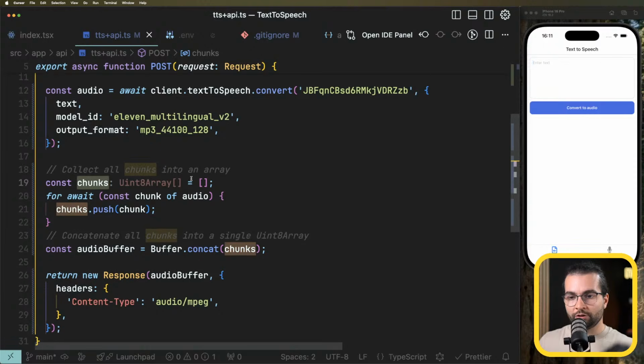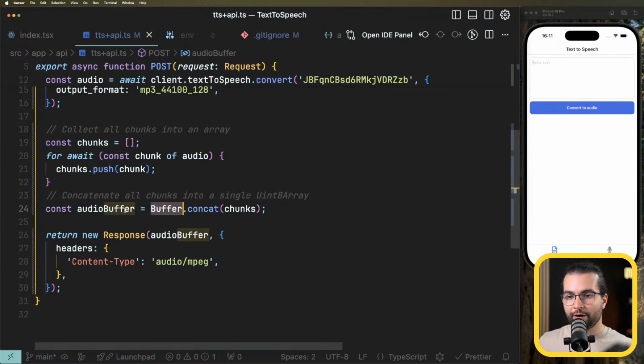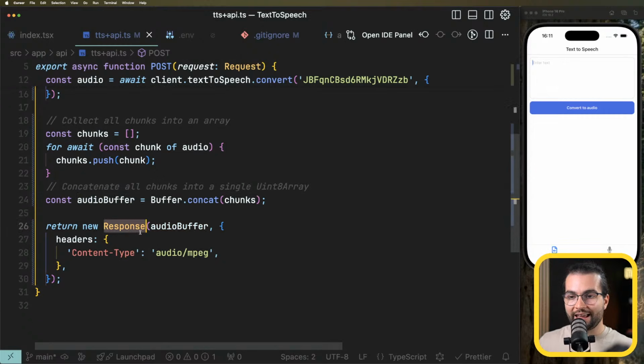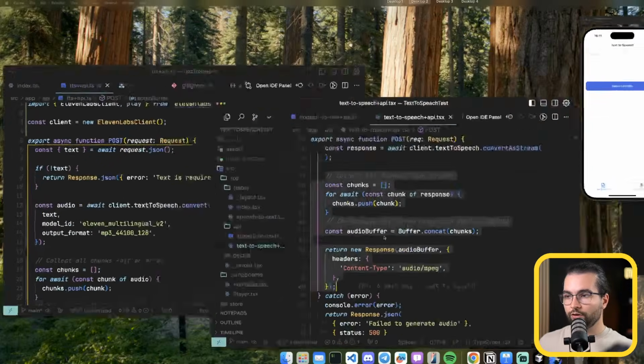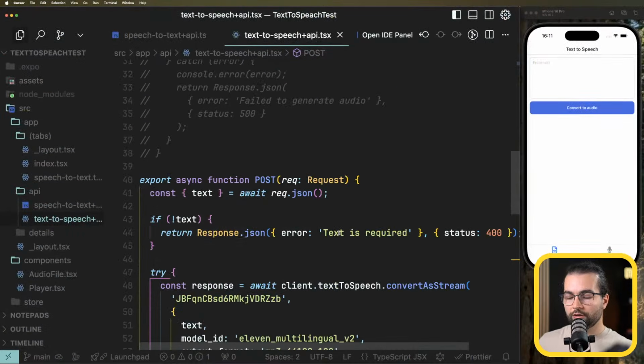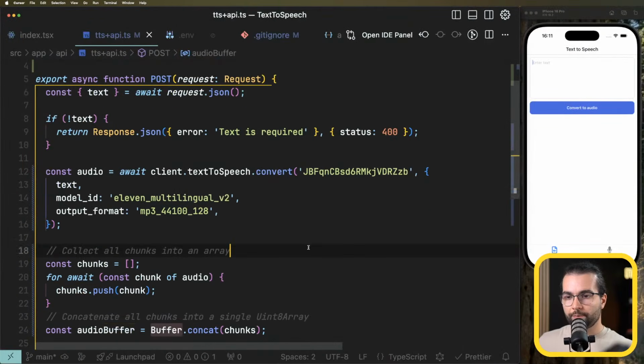I'm going to collect them into the chunks, and then with buffer, I'm going to convert it to an audio buffer. This audio buffer, I'm going to send as a response, and I'm going to set the content type to audio here. Just double check if we don't need the buffer. No, we don't. All good.